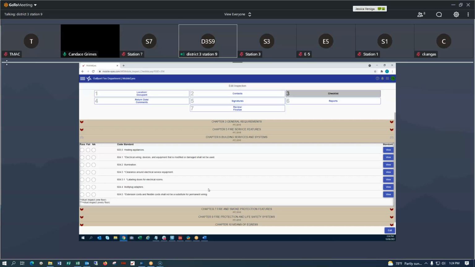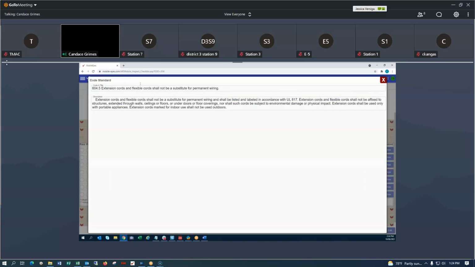Okay, perfect. And so once you're in this area, let's say that you're looking at the codes here, but you're not exactly sure what it says, like the full text of the code, then you can click the view button, and that will open up the full code.